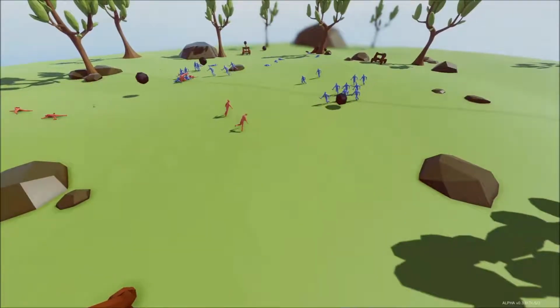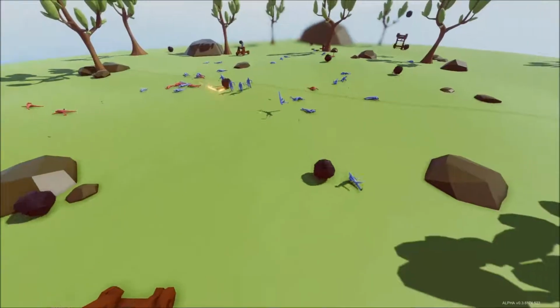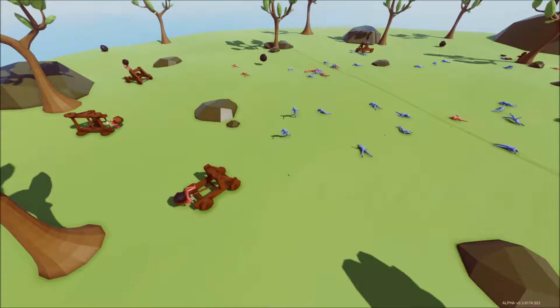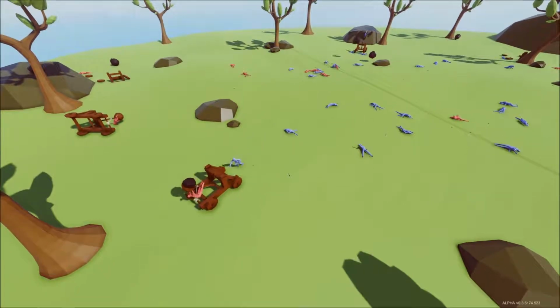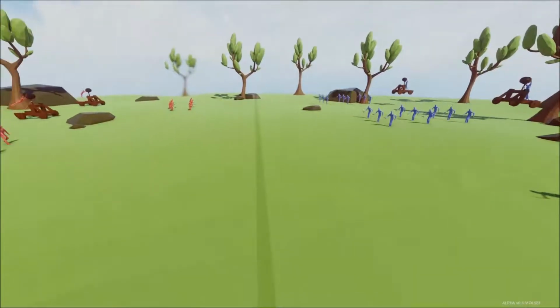Okay, I think we took down one. Yeah, we took down one catapult. These rocks are actually protecting us. I think we've taken down more catapults, just some thieves left. And one gets taken down. One more catapult left. And it gets destroyed, sadly. That's no good.